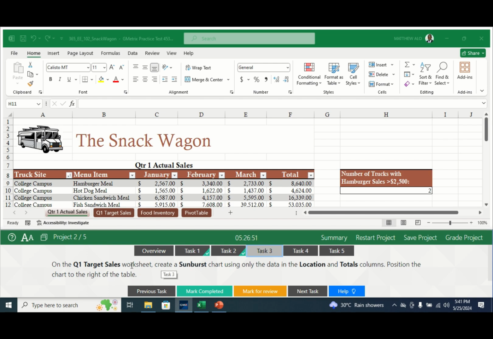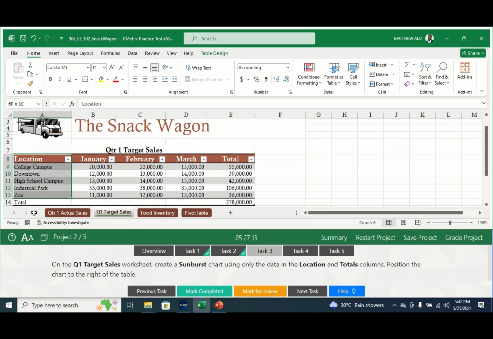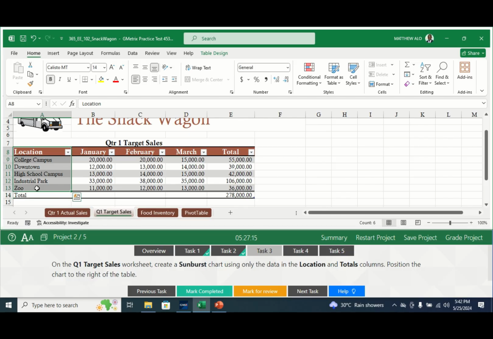Okay, so to do this, go to the Q1 target sales worksheet and click on it. Then to create a sunburst chart using only the data in the location and total columns, you select the location column, then hold the Control key and select the total column.